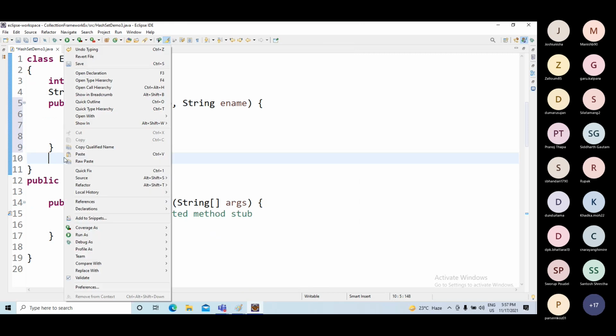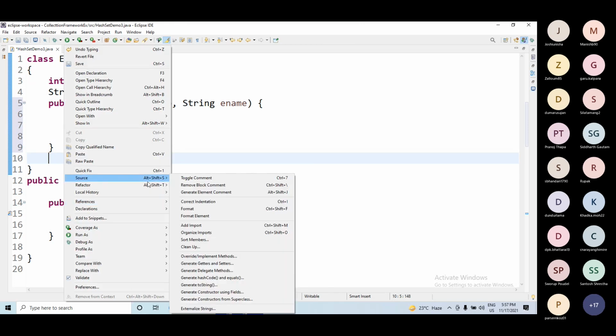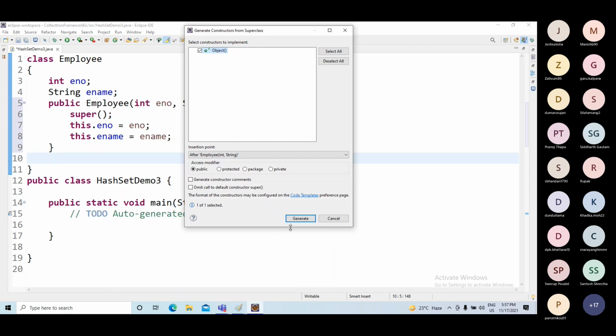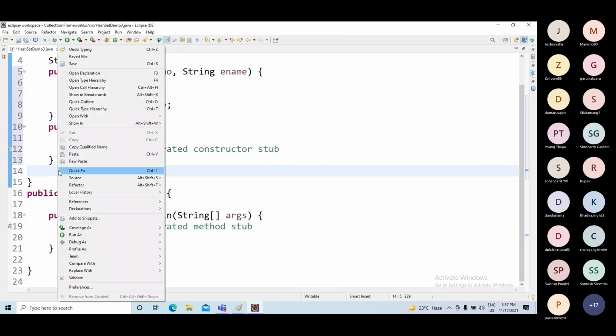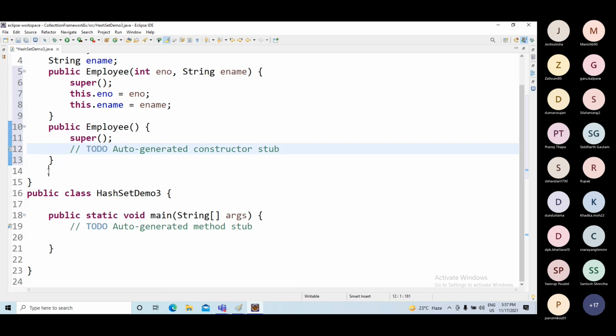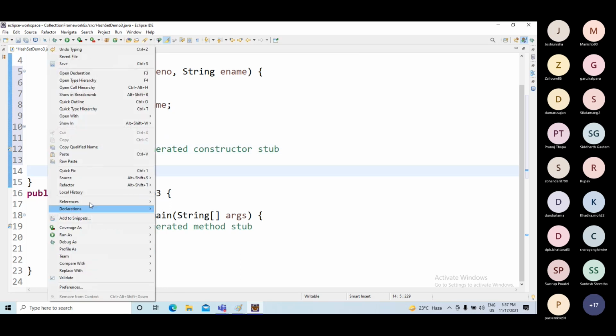Next, source, constructor from fields. Getters and setters. Now, right click on this, generating getter methods.